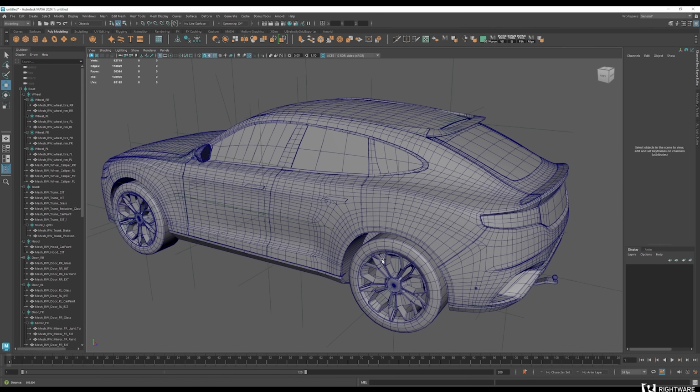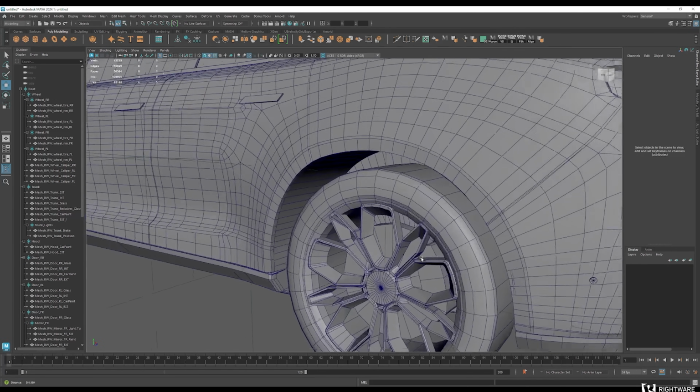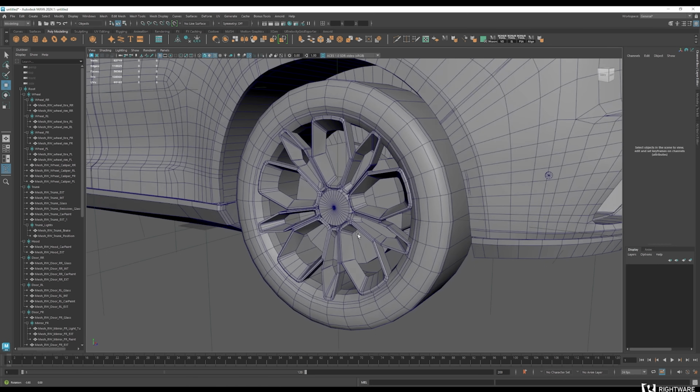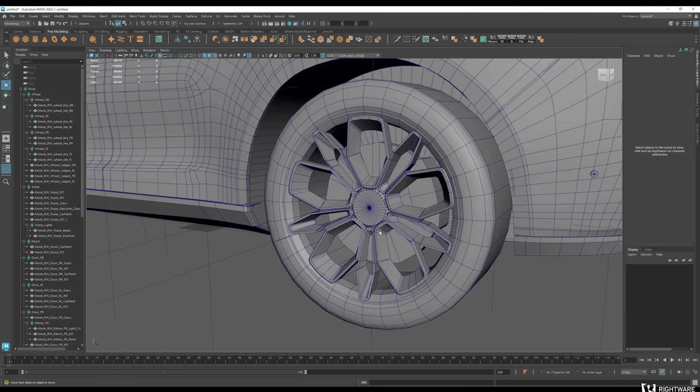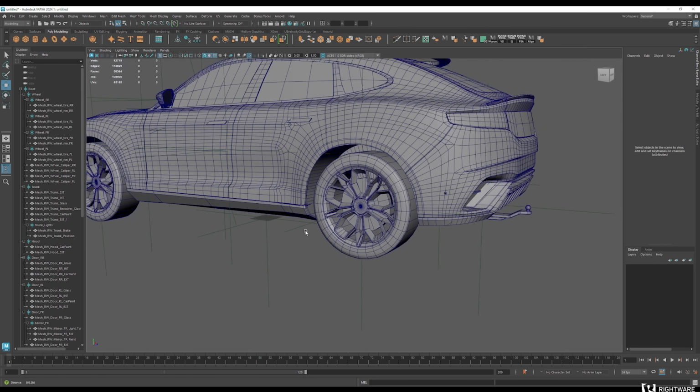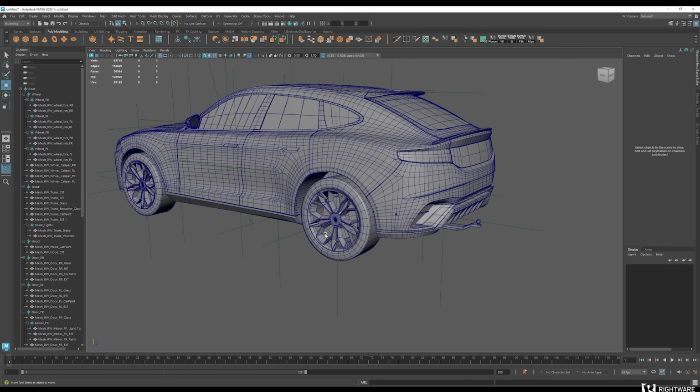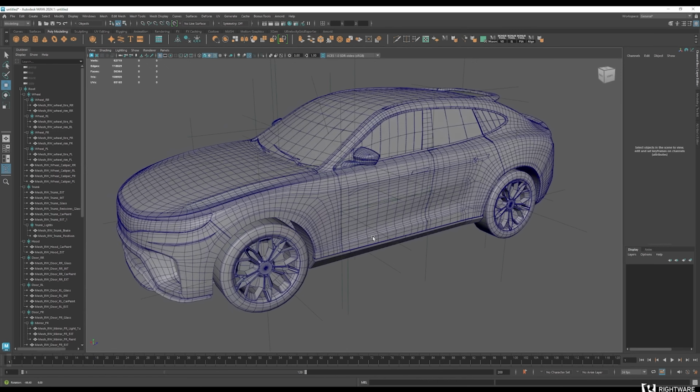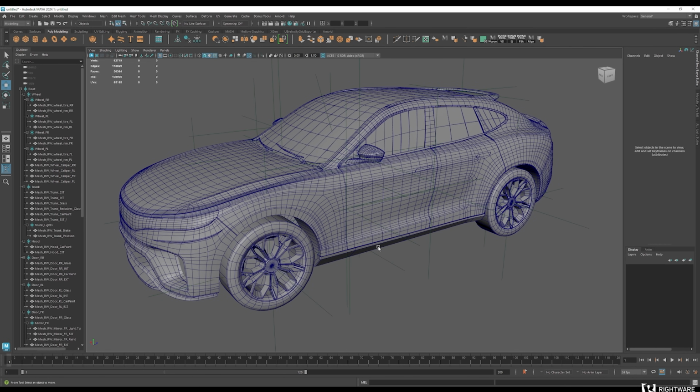Okay, and maybe as a hint, usually rims do have lots of polygons since it's a round shape. And if you have bolts and stuff like that, it could add up a lot of geometry. So this is something to watch out for, to not have your rims with a huge amount of polygons.